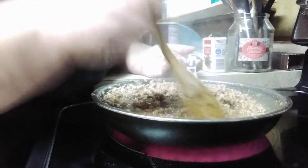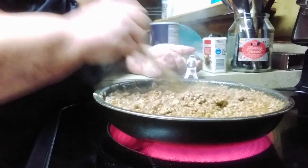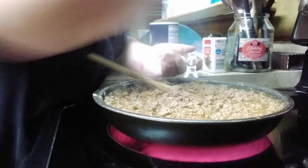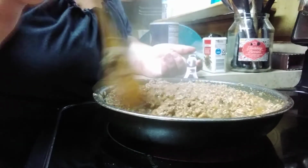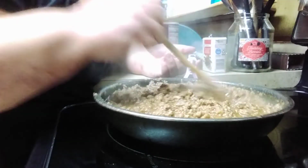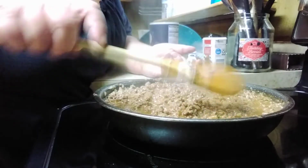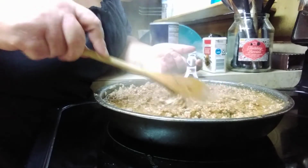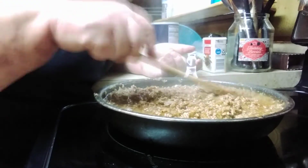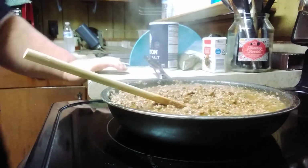Okay. And that is going to thicken as it sits. So I'm going to turn it off, and then I'm going to go on to the next part of this with you. So, there you go. Oh, look at this. Tell me that doesn't look so good. Oh my goodness, this is going to be so good. All right. I'll bring you back to the next part.